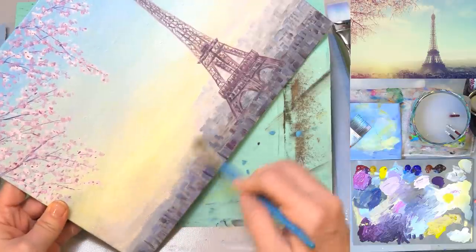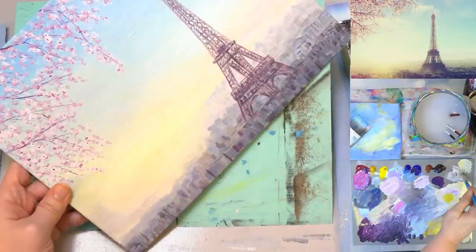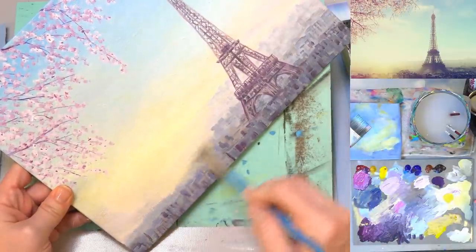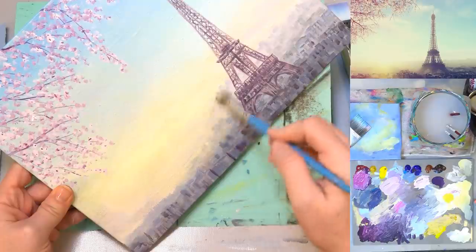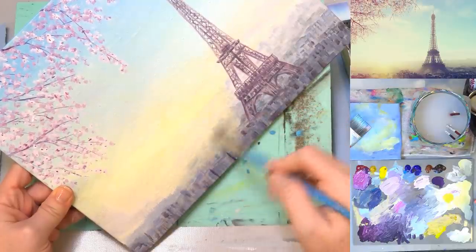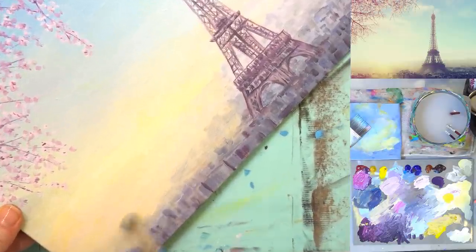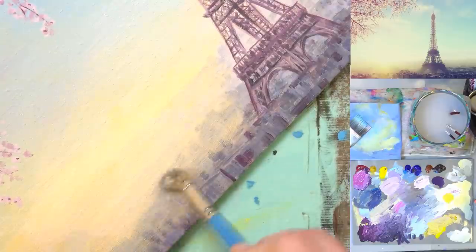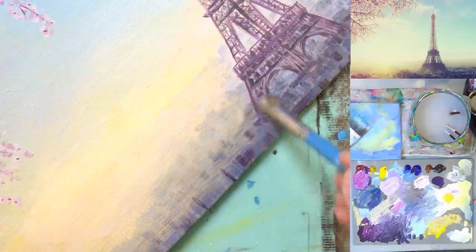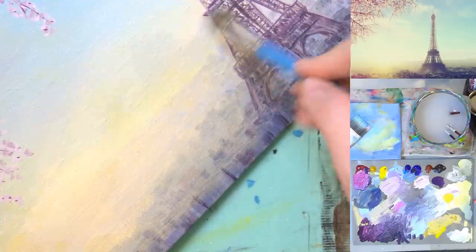So if you do like this and you can't see through it, then you've got it too dark. So just add more of your glazing liquid. And it's okay if it's kind of cloudy. That's why I left the titanium white, because I kind of do want it to cover over some of this that we've got, because these are such dark colors in here. So I'm just going to kind of scrub in this color and put it right over the top of my Eiffel Tower, too.